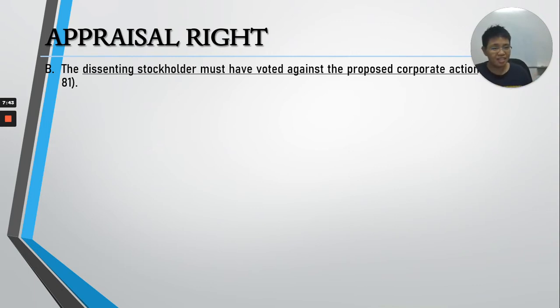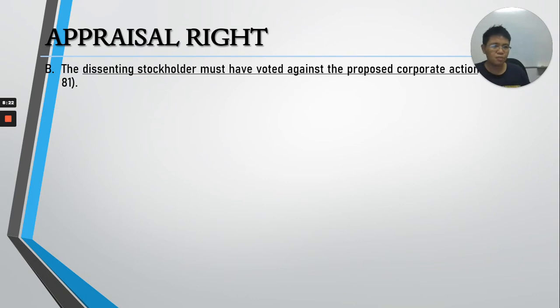You are not dissenting. Remember. What if, ma'am/sir, I forgot to vote during the stockholders' meeting? Because you were chatting with your seatmate, etc. When the vote was taken, you failed to vote. Are you considered a dissenting stockholder? And then you say, I really don't like that merger. Are you considered dissenting? Of course not. Why? Because you did not vote against the proposed corporate action. You did not even vote. So, there must be a vote against the proposed corporate action.